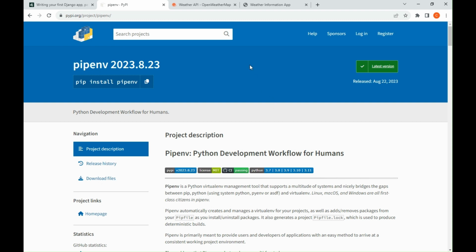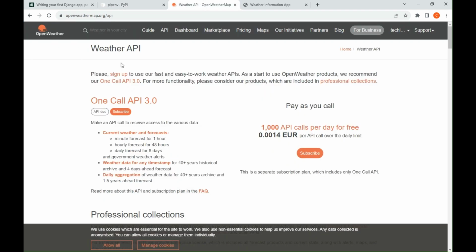Then probably the most important thing here would be I'm going to use OpenWeather API. You could use something different. From here, I'm using the free version, so you could use the same. Obviously, you are not going to have the same features as someone who is using the paid one, but this one is good enough for the little project that we intend to build.